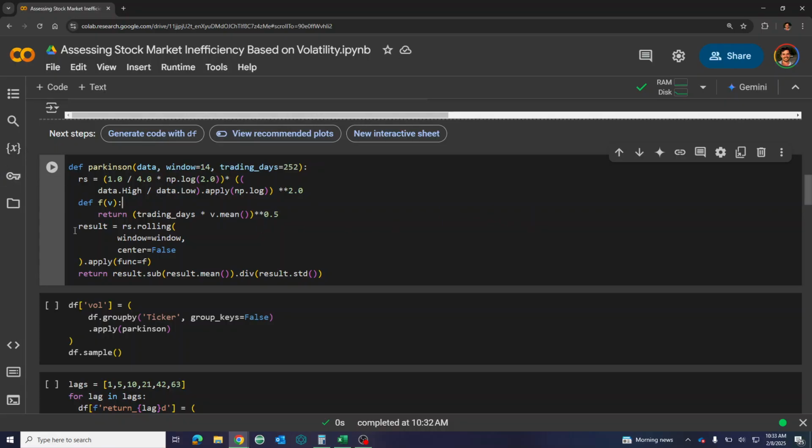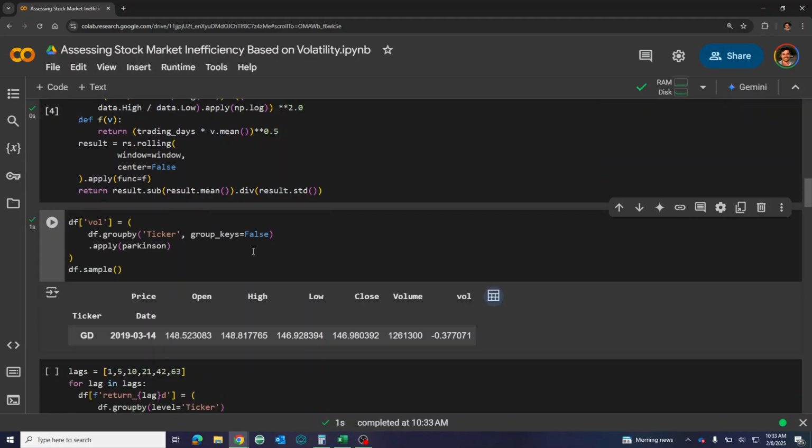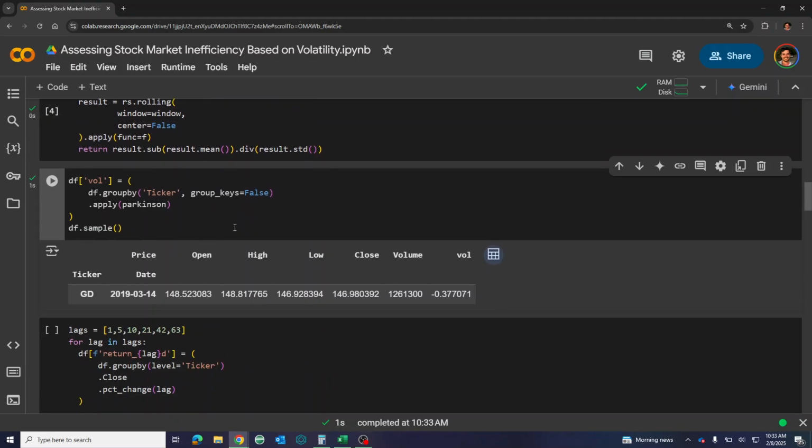And then there's some more rolling window volatility type calculations here as well, but this function just calculates what's called the Parkinson volatility. And we apply that to all of our tickers. I'm just grabbing a random sample here, and you can see the volatility going negative in that instance.